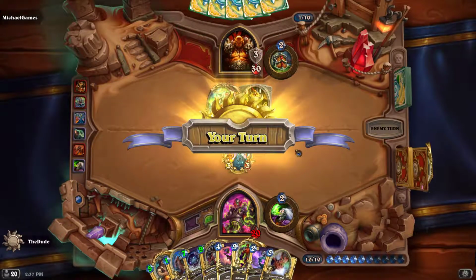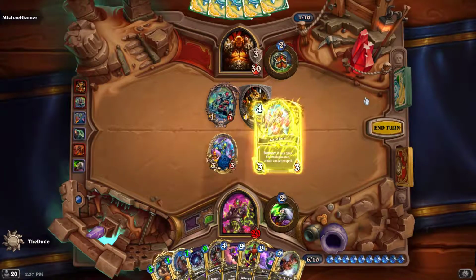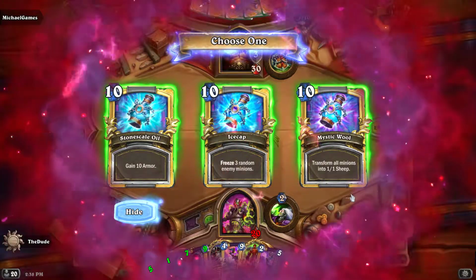Okay. Ooh, the Kazakus is super yummy right here. Super yummy. We're gonna go for the 10th. We're going for the jugular.